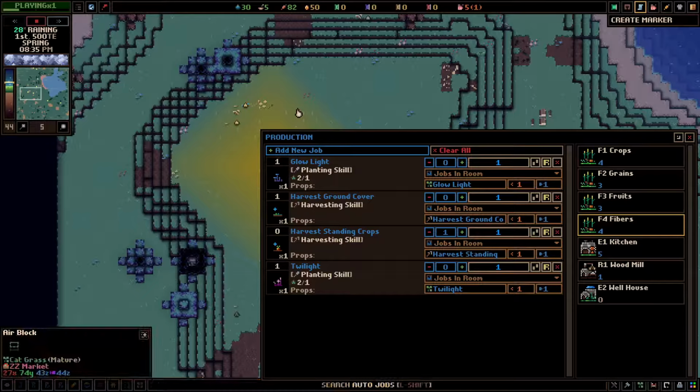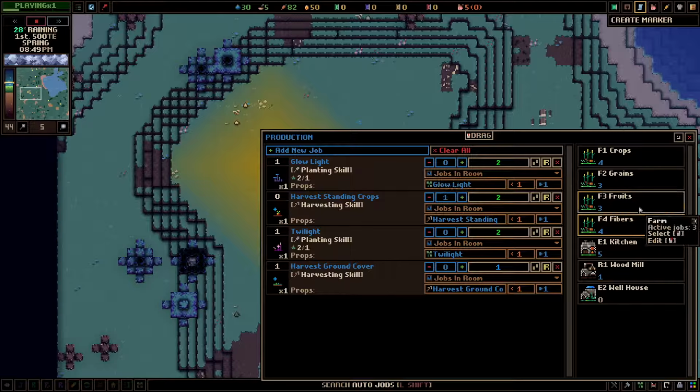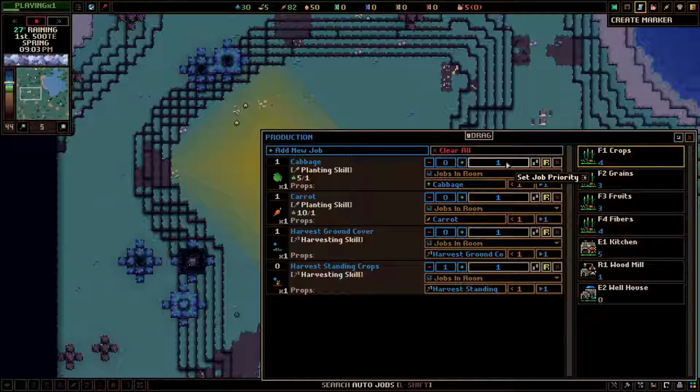I like to set these to priority 2 because I like the planting to be done and also the harvest of standing crops to be done, more importantly than harvesting the ground cover. So I'm going to go back through really quickly and set those up. The ground cover will be harvested. It's fine. It's not a big deal, but I do like these to be done first because it's important for them to go ahead and start growing.